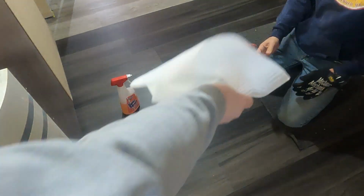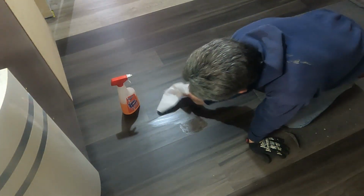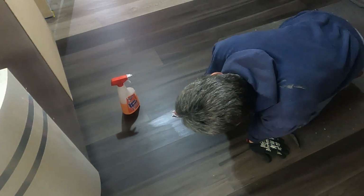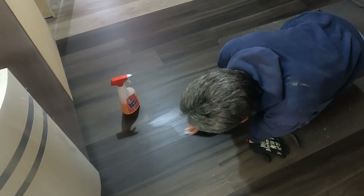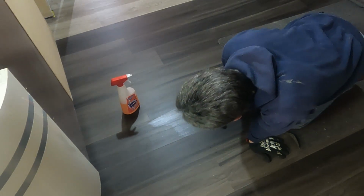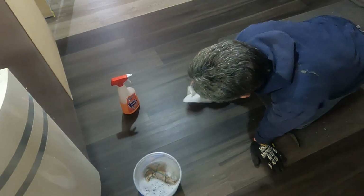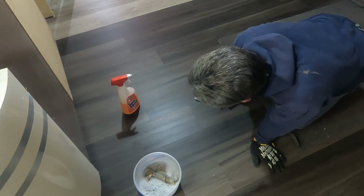And then we might need a light soap to clean off the oily residue that gets left behind if it still shows there. Or we just have to keep it nice and shiny with this oil. If you just oil the floor, it hides it. Oh, honey, I think you did it. I hope so. We'll let it dry here and see what it looks like.